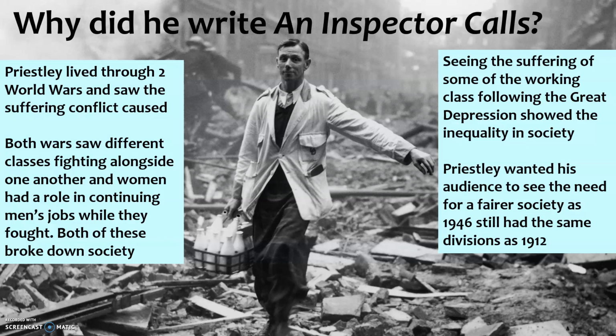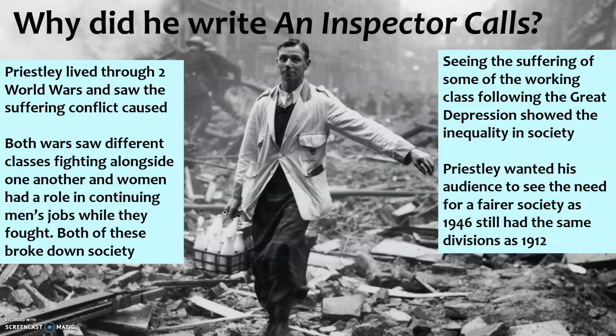So why did he write the play then? Now the picture in the background, by the way, is after the Blitz during the Second World War. It's bombing in London where it was hit by the Luftwaffe. And it's quite a famous photo, this one. The milkman just doing his job, keeping calm and carrying on, I suppose you could say. But anyway, that's why that picture was there, so you know. And it almost links to the points on the blue boxes.